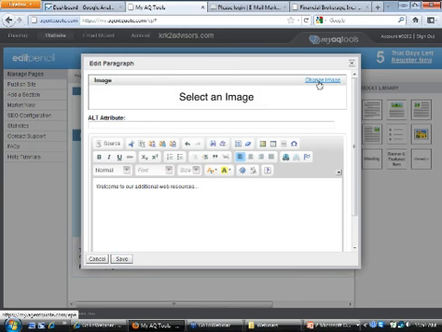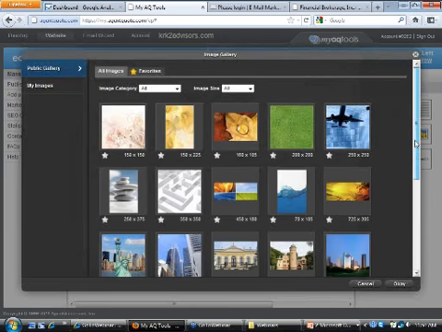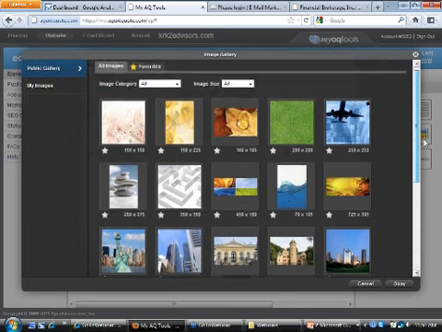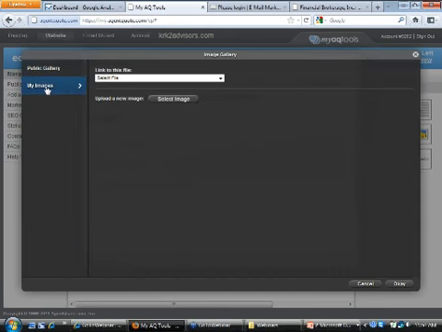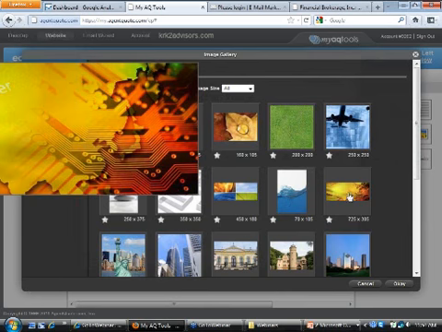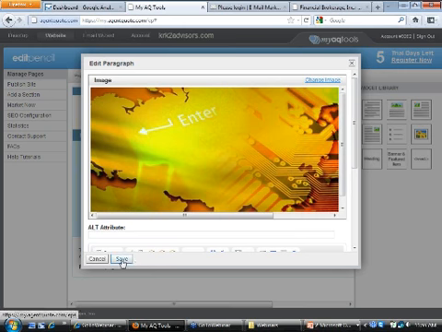Select an image. So in this case, I'm going to go out and select an image. And they've got, let's see how many they've got, a bunch. They've got 1,349, I would say, very professional looking images that you can choose from to put on your web page. The other thing you can do is if you've got your own, you can go ahead and add those in just by uploading the image, and then it will be available to you for later use. So in this situation, I'm just going to pick that one right there. Doesn't really maybe apply, but, and I'm going to hit save.